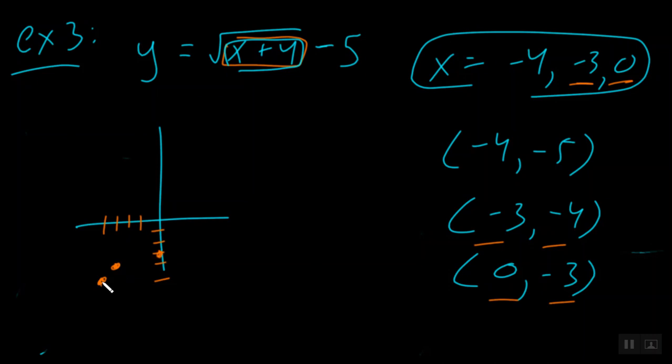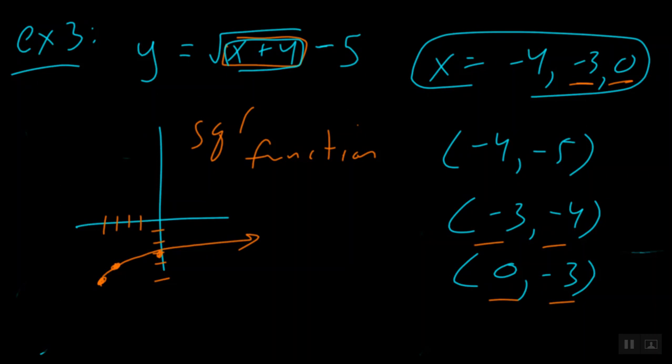And you'll notice that this graph looks like this. This is what we call a square root function. It'll look just like that. Alright guys, what's the big idea of this video? You can choose any x values to graph. And maybe you'll come out with ones that look kind of gross. But pick any 3 values that make sense to you, and then go ahead and graph the function.